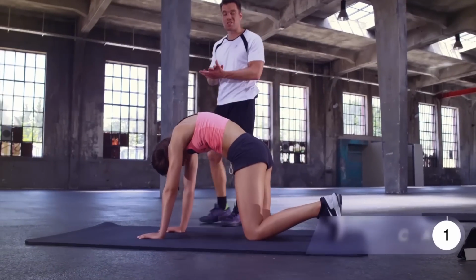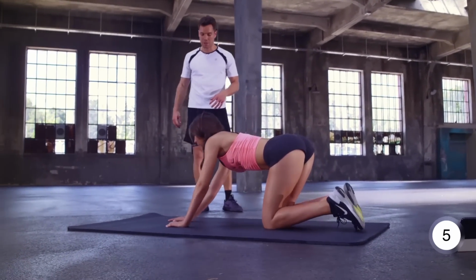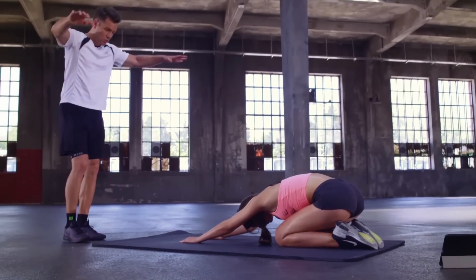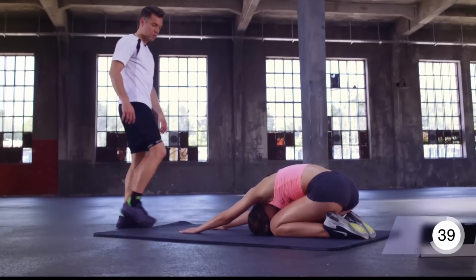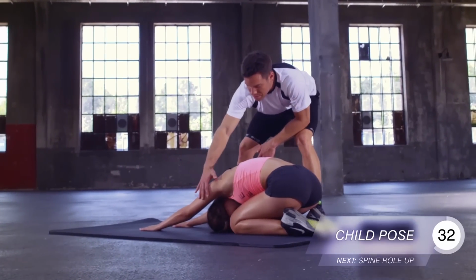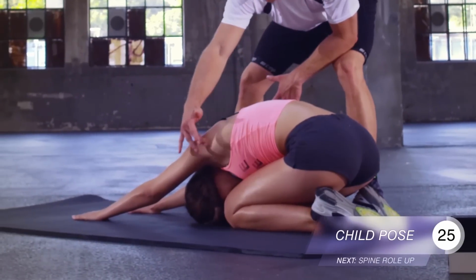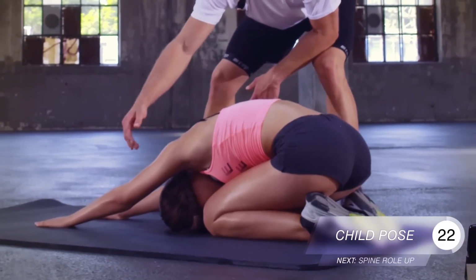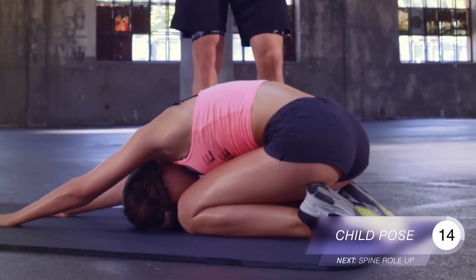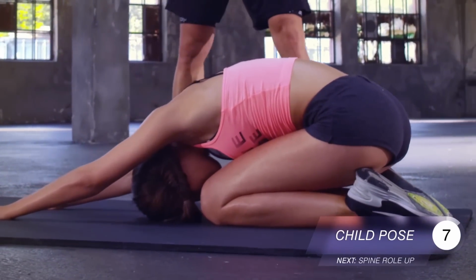Great. Now comes the child position. So Natalie, sit down on your heels. Bring your hands to the front, perfect. And you hide your head between your arms. Really try to relax your arms and your back. You will especially feel the stretch here, right where your armpits are, even on your upper arms. Inhale and exhale. 5 more seconds.